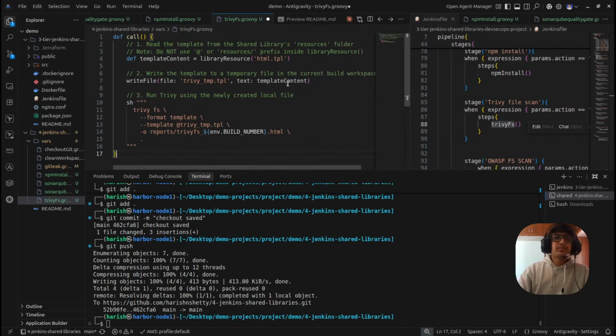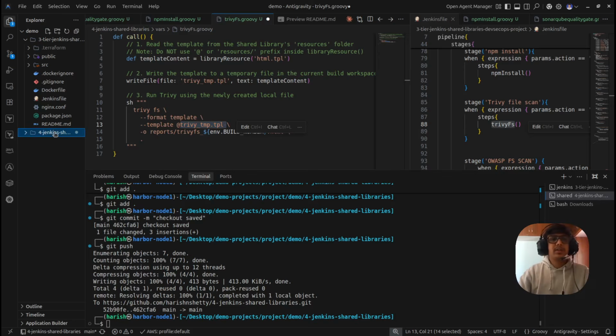So here you can see one thing. This is a script of the Trivy, right? This is a normal script that you execute in the file, the script of the Trivy file scan system. One thing you just observe, this is the template of Trivy, temp.tpl. With the help of this TPL, HTML, it generates the HTML report. Otherwise, if you don't define this TPL, it will not work.